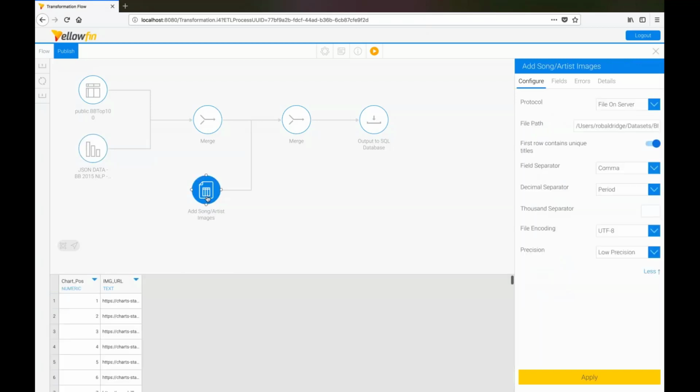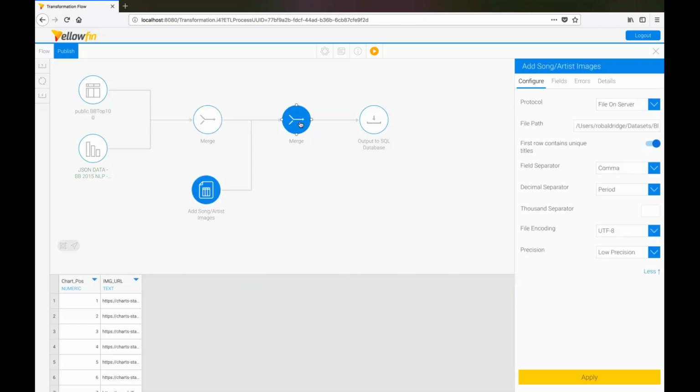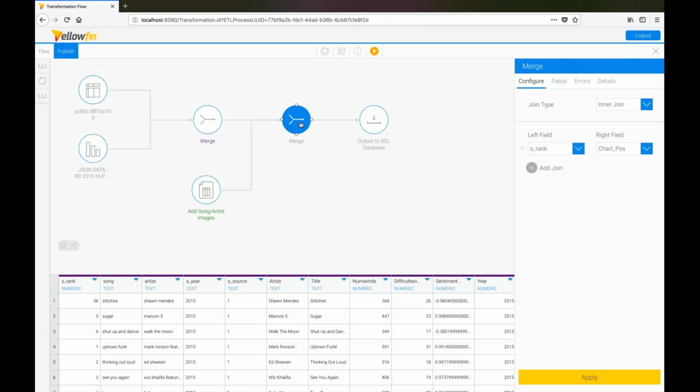And this one here is my CSV that's got the image that I'm going to use to visualize. Now, I'm merging it all together in 2 steps. So the first one is basically merging the raw CSV with that JSON report. And finally, the second merge here is combining the image.